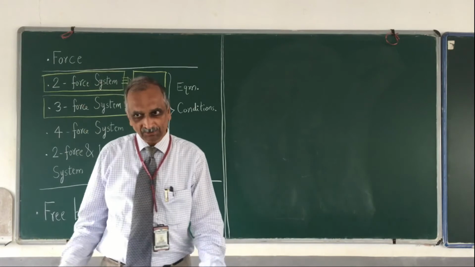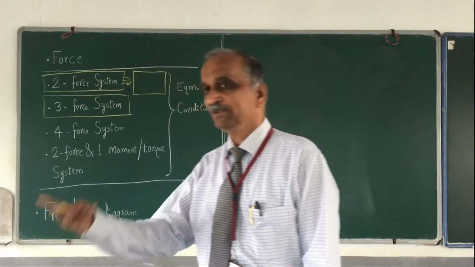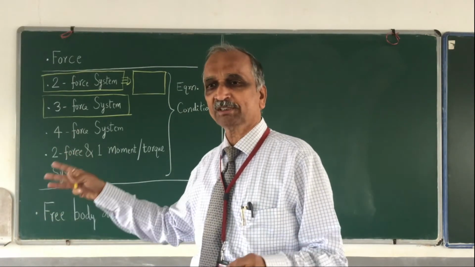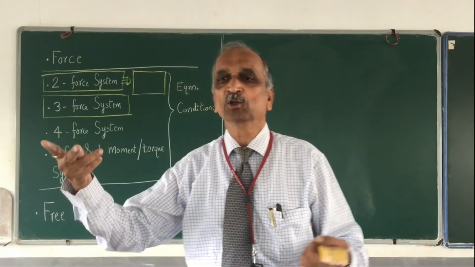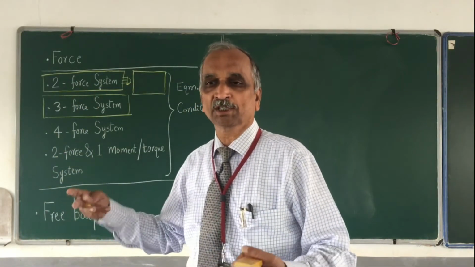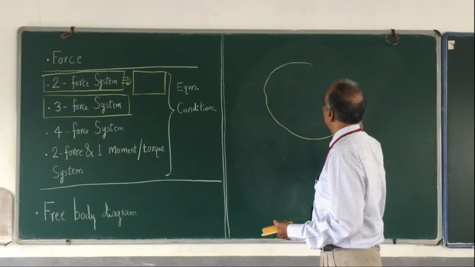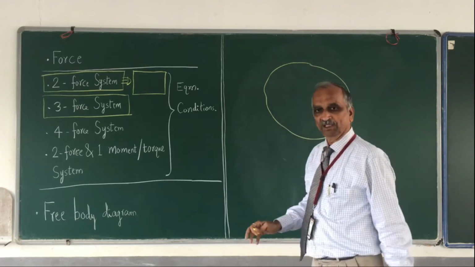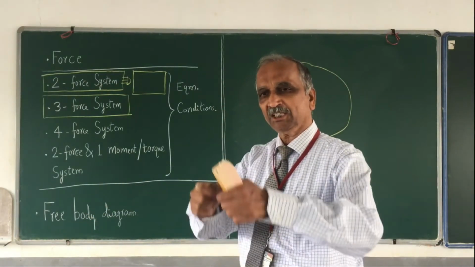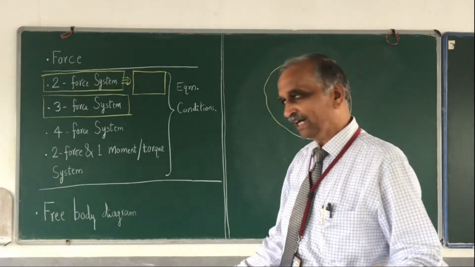Three-force system. Okay, what is a three-force system? I have a link or a body which is subjected to three forces. Out of the three forces, I shall assume that I know two of them, and I want to find out the third one, and in doing that I shall arrive at a conclusion. Please remember, it may be a body of any shape, it doesn't matter. It may be a link which is normally shown as a line, in that case also.